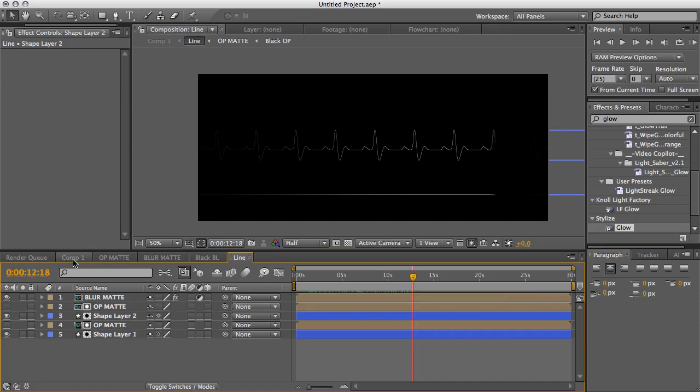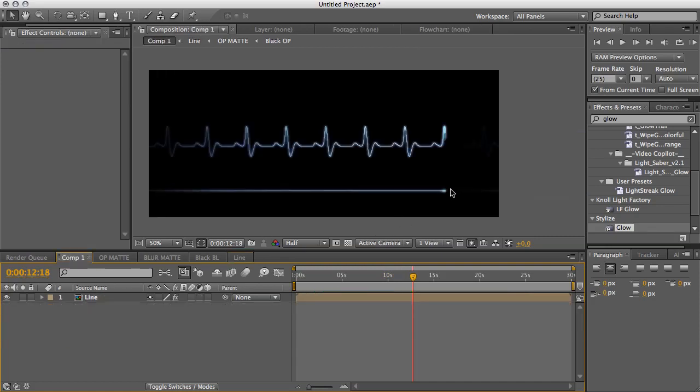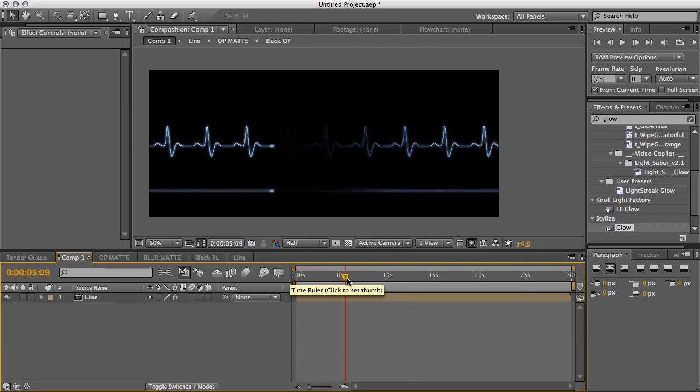And if you go back here to comp 1, you see there's also this shiny dot at the end, so we have a flat line just going as you live. Life is unfair, I guess. And both lines, no matter if you're alive or dead, both go at the same speed because this is based on time and not on the length of the line. This is what I was explaining at the beginning.